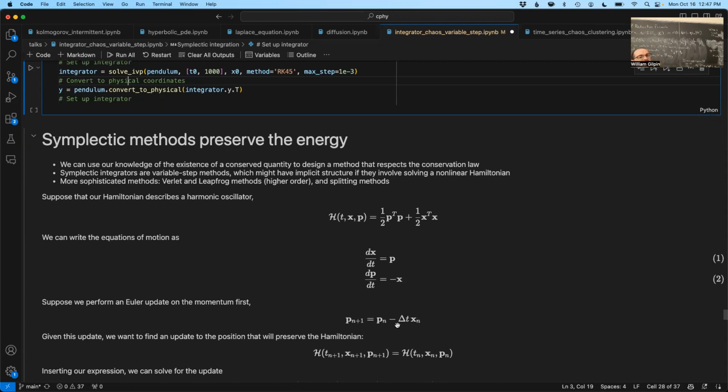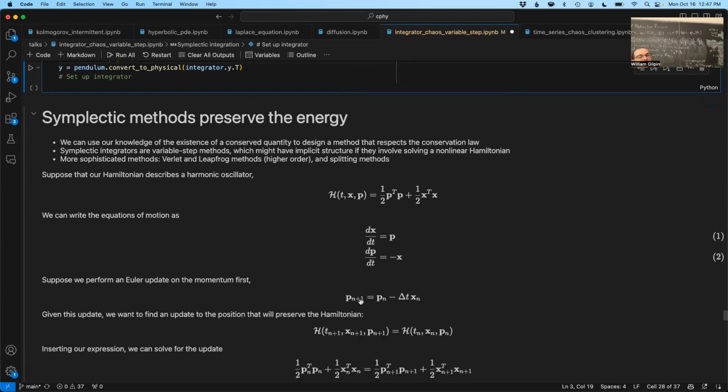I can put in a candidate update where I say that I'm just going to take an Euler step in my momentum, and that Euler step turns out to be this because of Hamilton's equations. But then rather than take the same Euler step for x_{n+1}, I'm going to take this p_n and plug it into the Hamiltonian. So I'm going to take what I found, this is what I want to know, and then take this and set it equal to the value of my Hamiltonian.